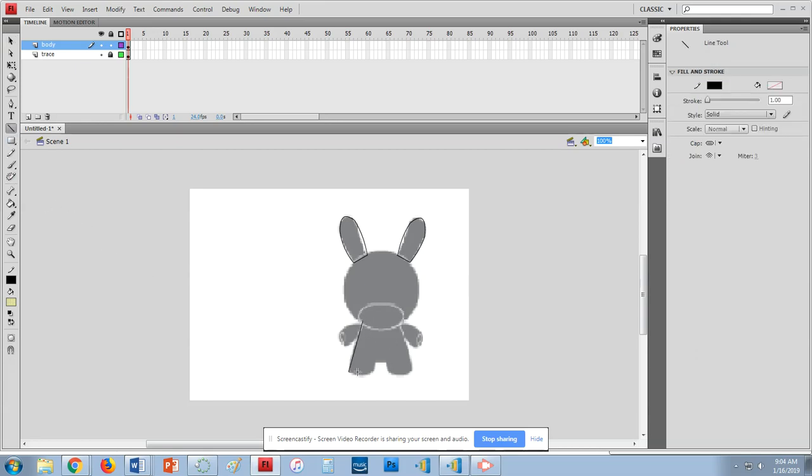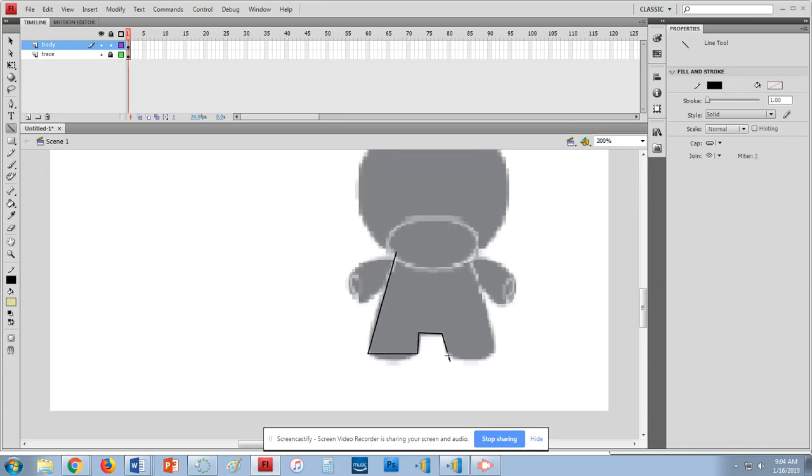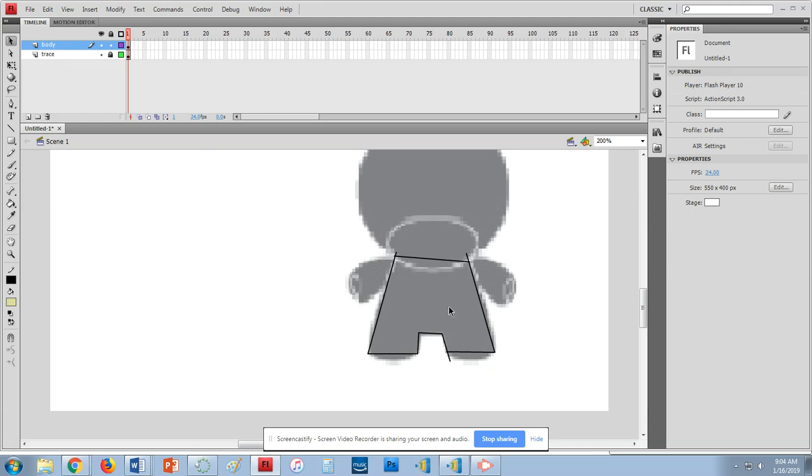So I'm going to start like here, I'm going to go across here, and I would zoom in on this. You can zoom in right here because it's easier to draw when it's not so tiny. Okay, and I'm going to go across right here because I'm going to do circles for the head, so it really doesn't matter. I'm going to come back, and if you look at my screen, you can see it right now. I'm going to get near this line, and it's going to turn to a half circle, and then I can grab these down, and I can make these lines, and I can pull it so it's fatter down here.